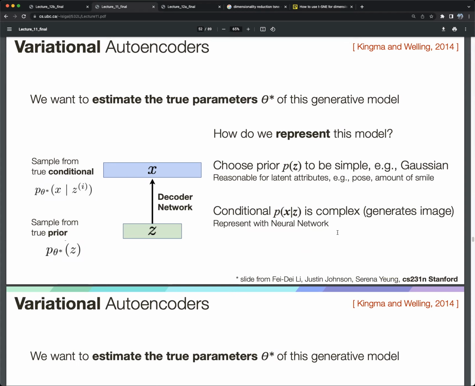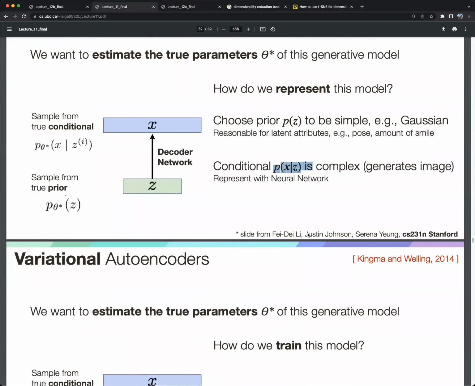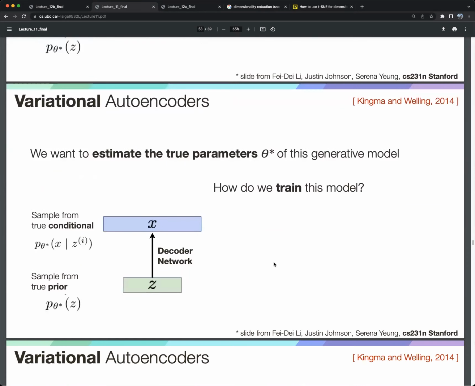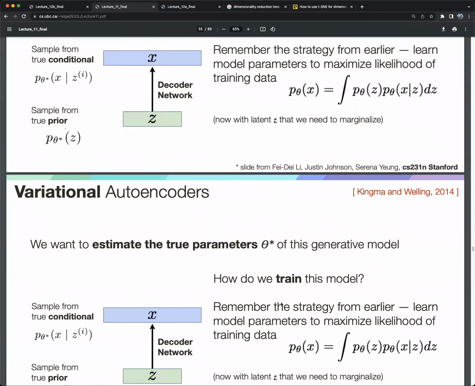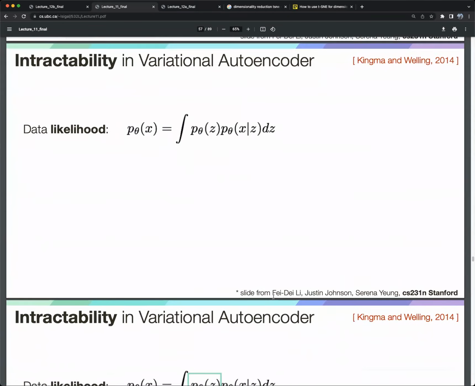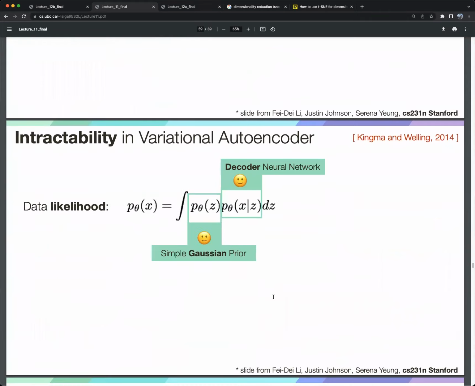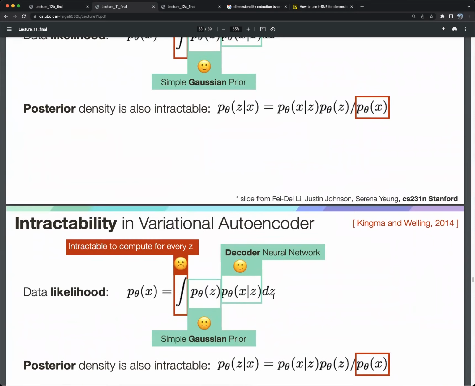You're trying to predict X given Z, or estimate this model through a neural network. And that estimation, we will start calling Q. Let me go down a little bit. It should have it somewhere.